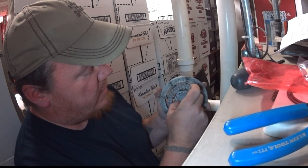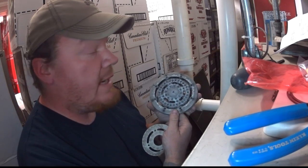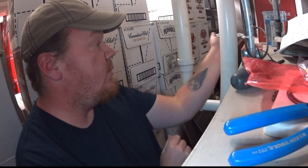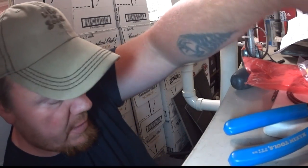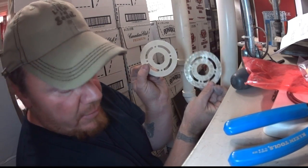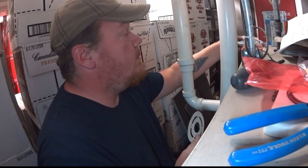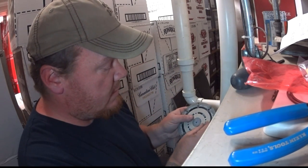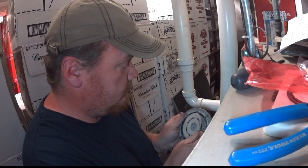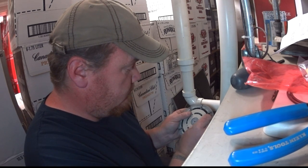That is the air flapper — it should be changed every four years. I don't know when this was last changed. There's a little spacer built in here; some of them actually have a washer that needs to be very carefully kept because it maintains the spacing so the flapper can do its vibration back and forth. Over here is the old material versus the new — when this gets crudded up it doesn't vibrate as it should and doesn't let in air the way it's supposed to for the pulse combustion cycle.